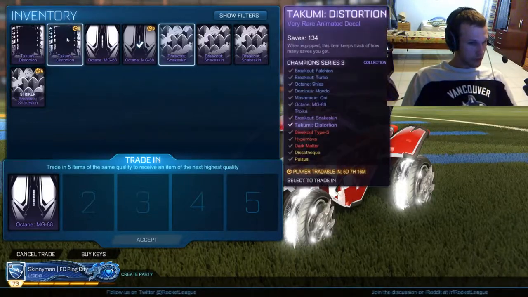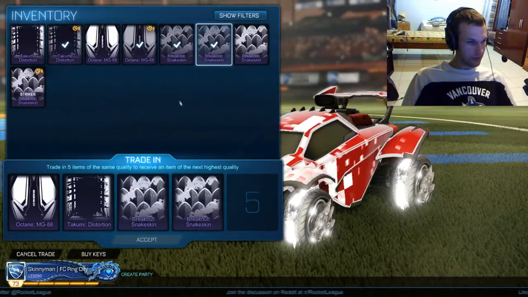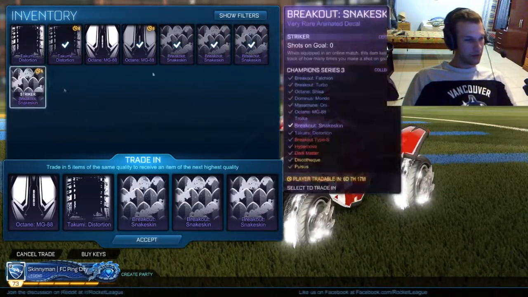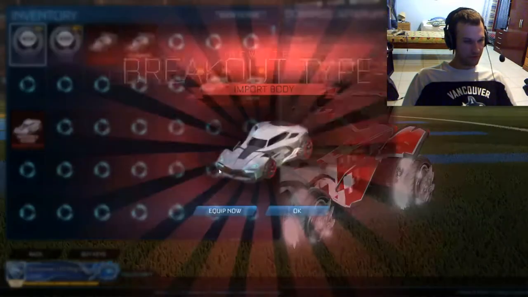So, trading up that, and this, and this, and this, and Breakout Snakeskin. Okay, yeah. Gonna have a Striker Certified Breakout Snakeskin. Not bad. Alright, this gives us what? Type S, Hypernova, Dark Matter. This should give us enough to do a trade-up here.